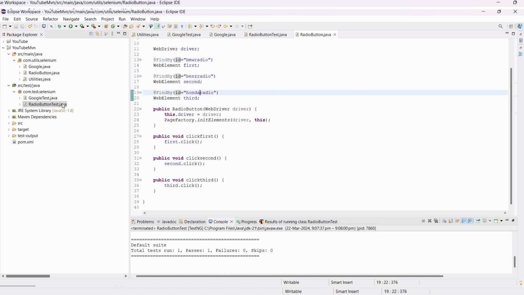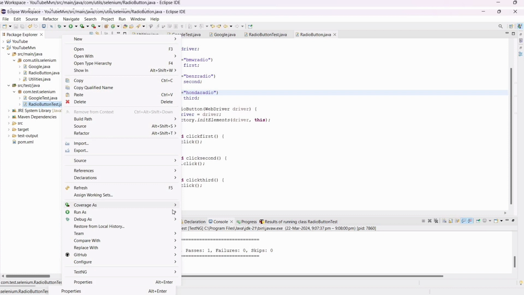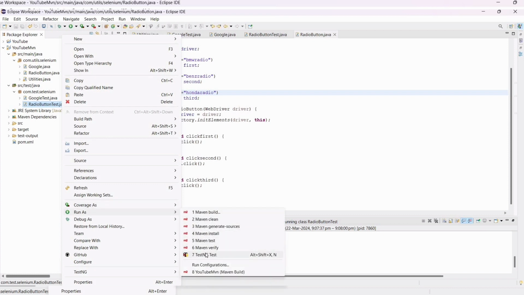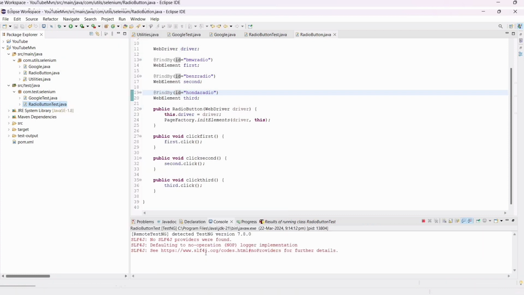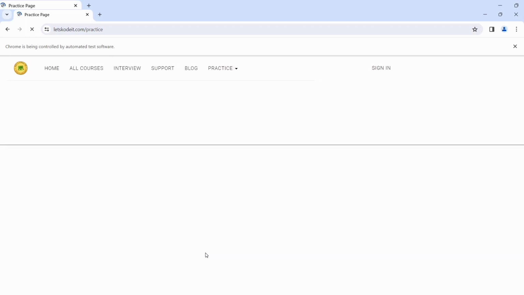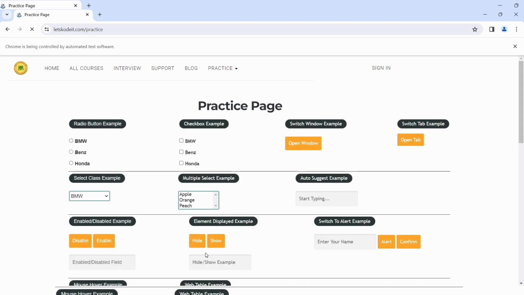Okay. Now I will be running this test to show you how it works. Okay. So let's see. Yeah, browser is loaded, maximized, application is loading, it's loaded.